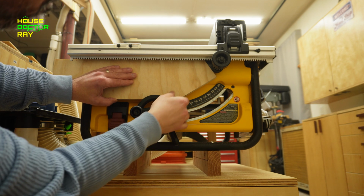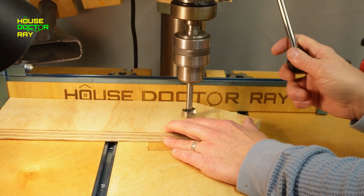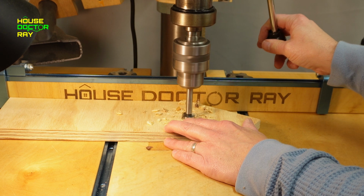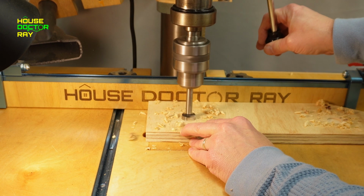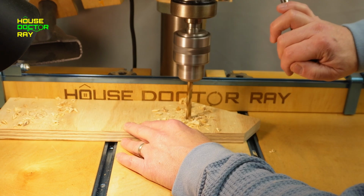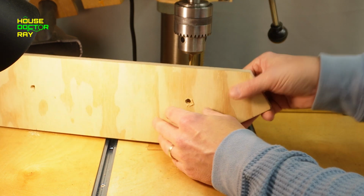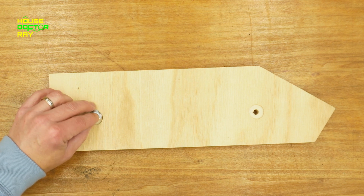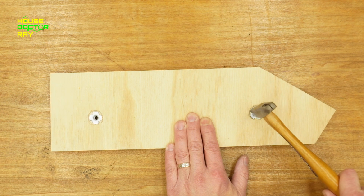Now I just need to figure out how to mount this. I'm going to start with putting some T-nuts into the back of this. That way I can take the infeed table on and off if I need to without making a big hassle out of it. I'll just use some knobs. So first thing is I'm doing a little countersink so the T-nuts will sit flush, and then drilling through the rest of the way. And these are just quarter 20 T-nuts that I'm using here.